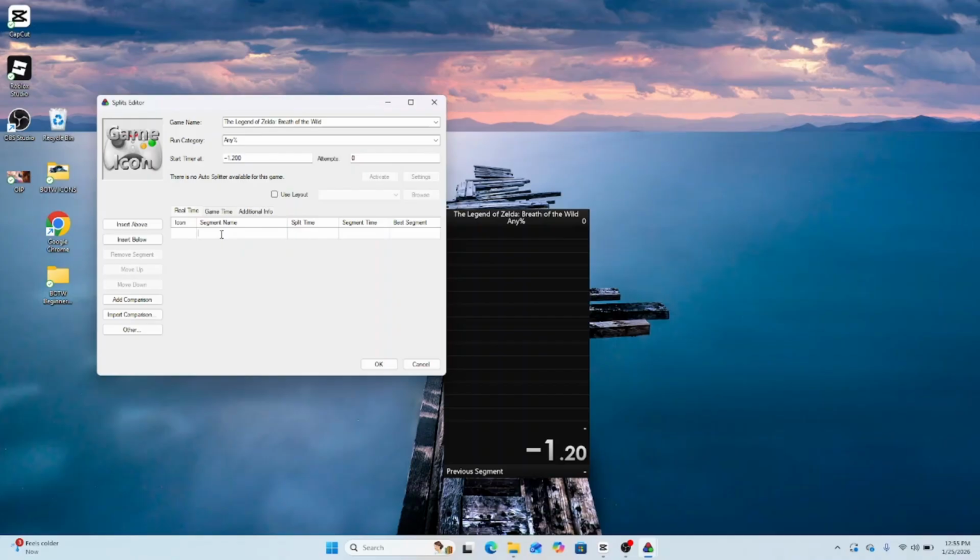So then segment name. Now we're just gonna do more advanced segments, the ones that are harder to do in the game. So for example, stasis. You can do whatever, or you can just split them whenever you need to. I'll be explaining how you split later. It used to be like bombs, magnesis, things like that, but VLSS was removed from the game. So you just type in your splits here. I'll be explaining more of the splits later.